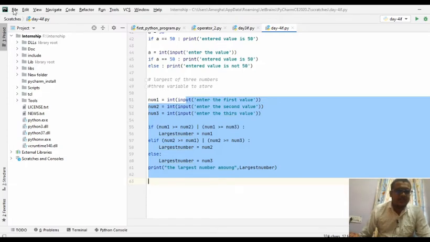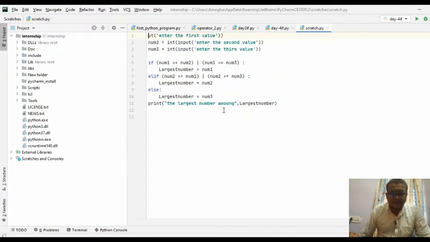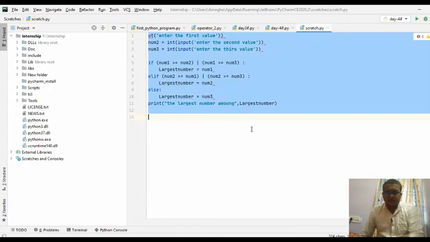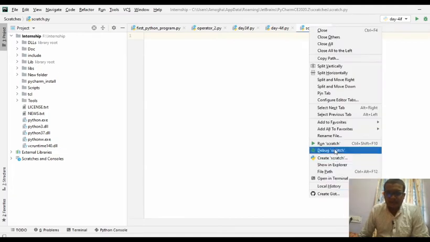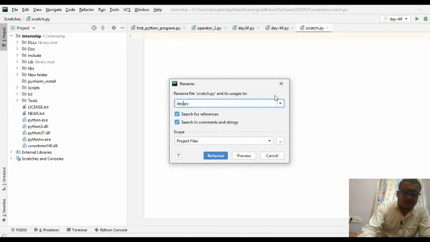So today we can just start a new scratch file here. You can rename this to day 5, while loop.